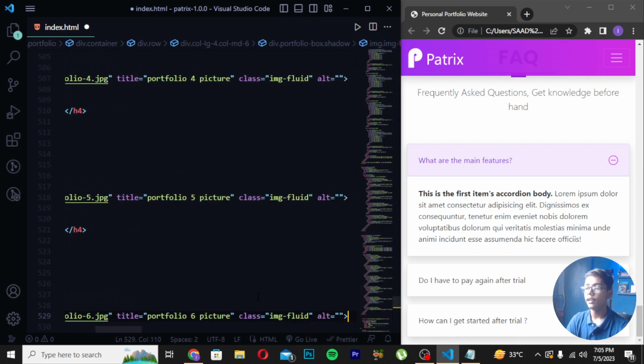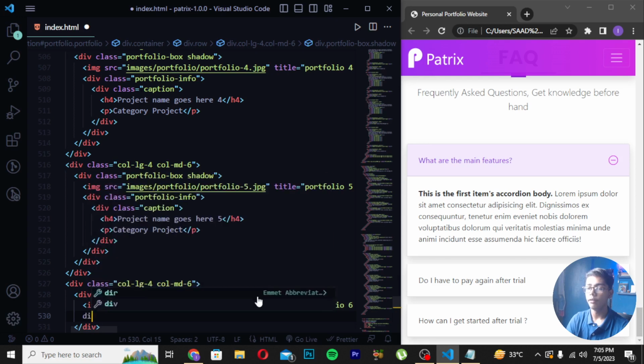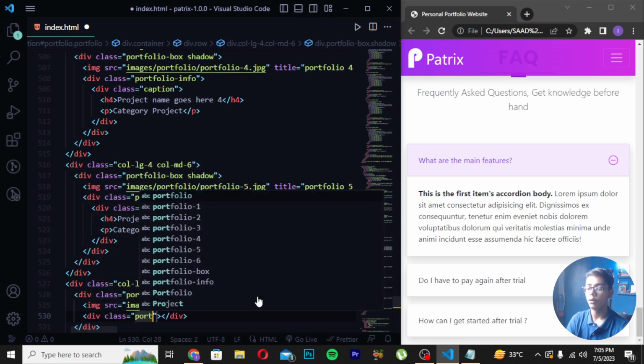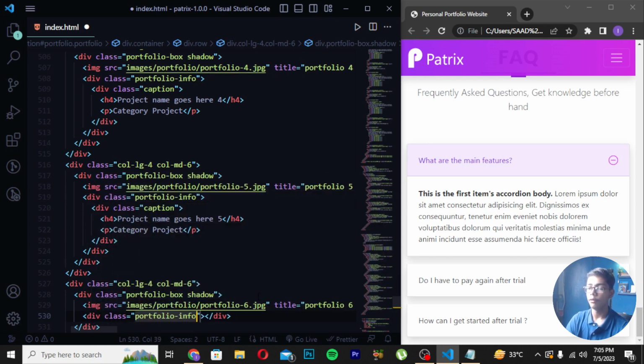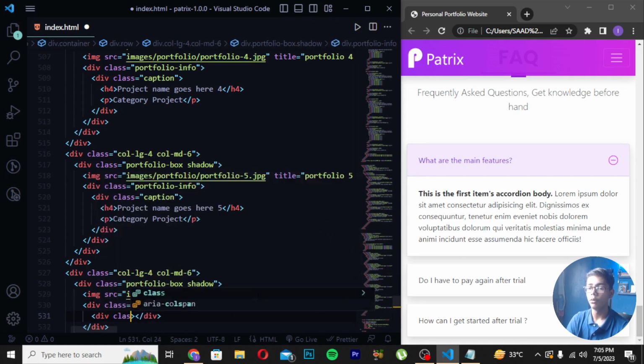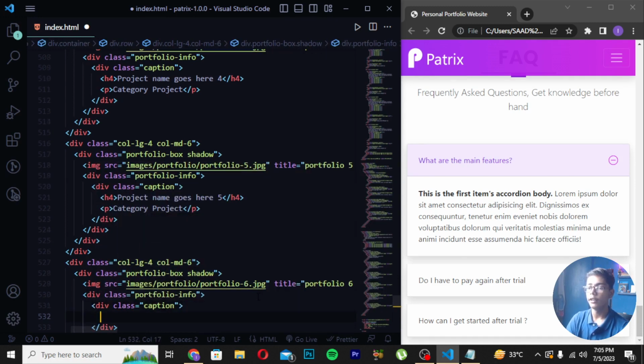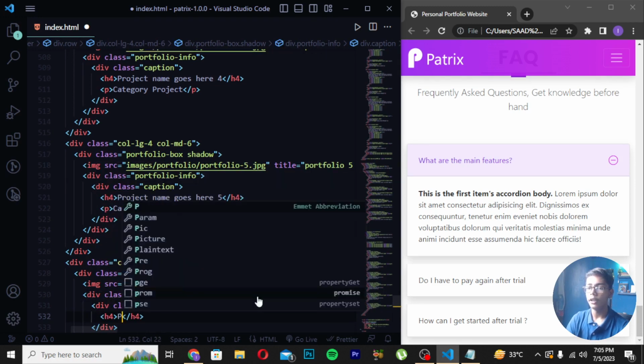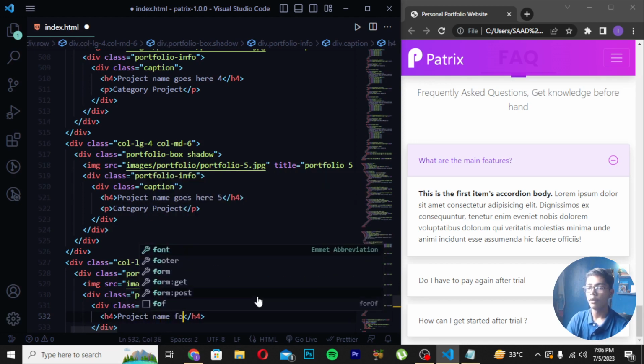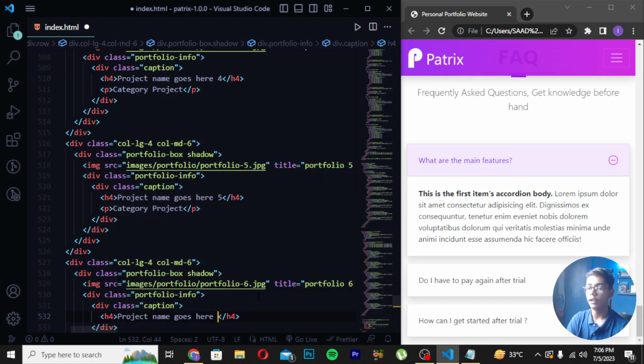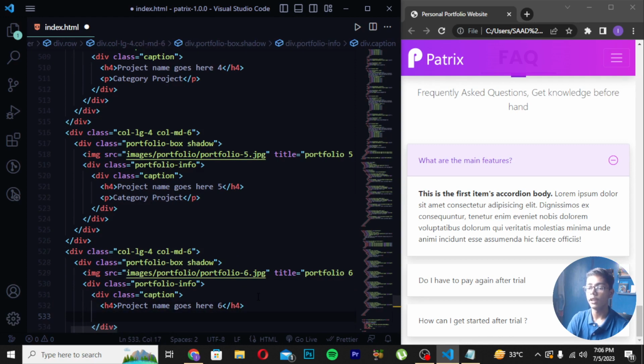After writing this, you have to move down and create div class and write portfolio info, meaning information, like I told you at the top. Then create another div for caption, write project name goes here 6. Then move down and create p tag and write category project. Save it here, and then you have to reload it.